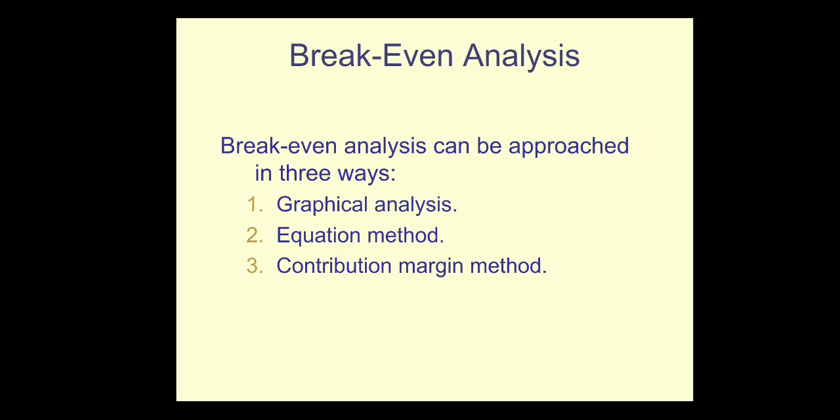So, to calculate break-even point, there are three approaches or three methods that can be used. The first method is called graphical analysis. The second method is the equation method. The third method is the contribution margin method. So, how do we use graphical analysis to find or calculate break-even point?